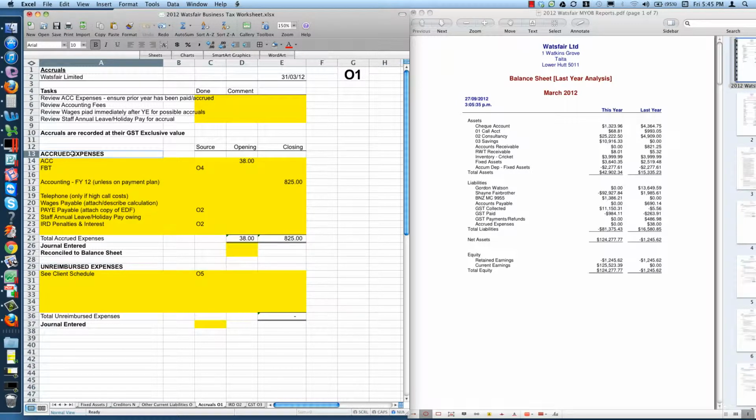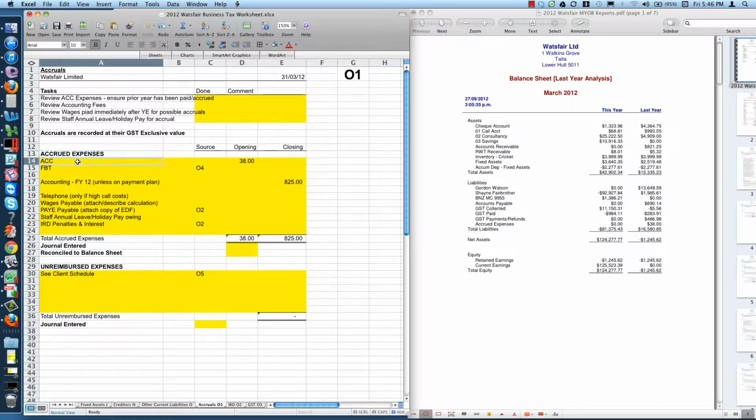Now, an accrued expense is any kind of expense that has been incurred but not yet billed. And usually these are smaller amounts, although they can be quite large in some cases, where we know that the client is going to have to pay something for this, but they haven't yet been billed for it. If they have been billed for it by year end, or within the first few days after year end, then we would treat that as an accounts payable. But accrued expenses are, generally speaking, things that haven't yet been invoiced.